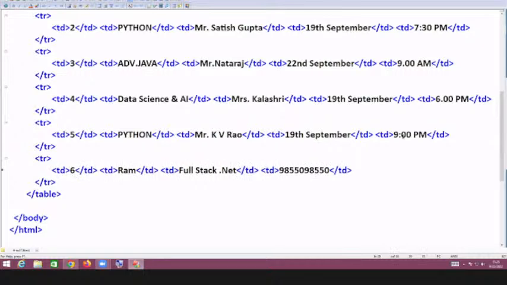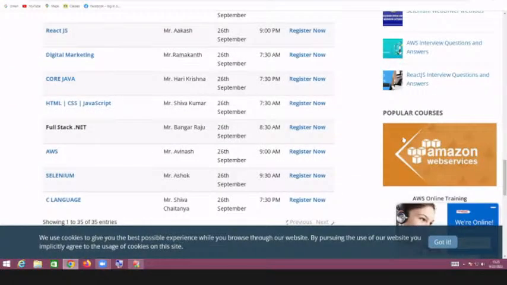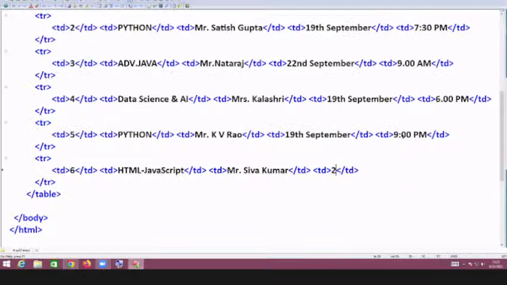Would my batch also be required? So HTML, JavaScript, and the date, 26th September, 7:30 AM.